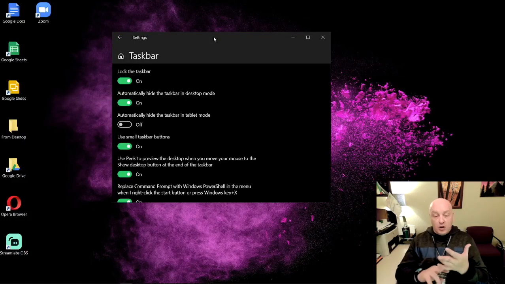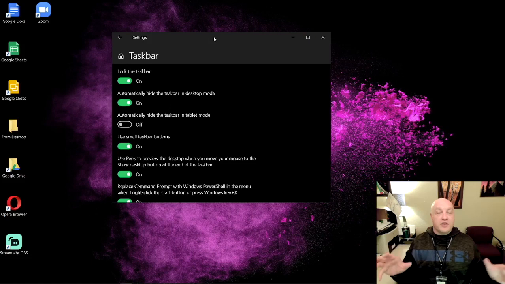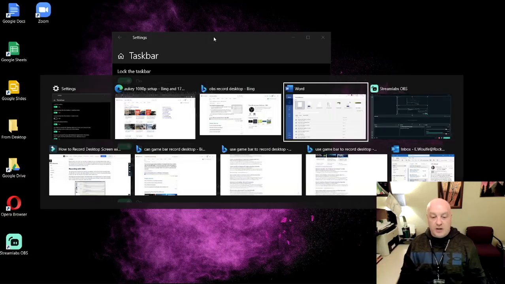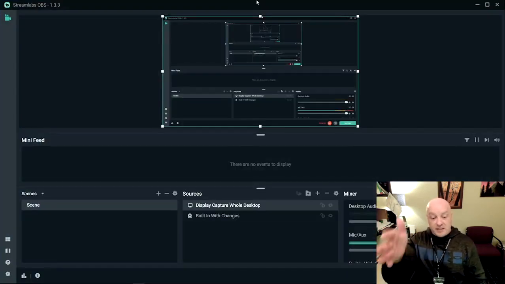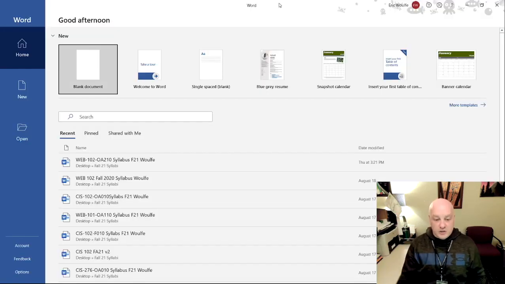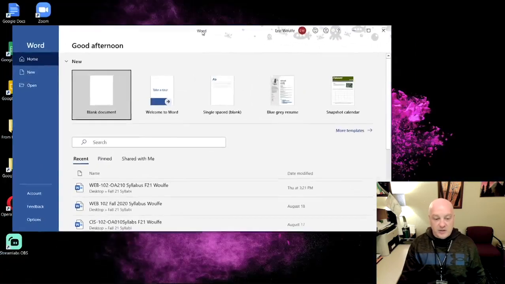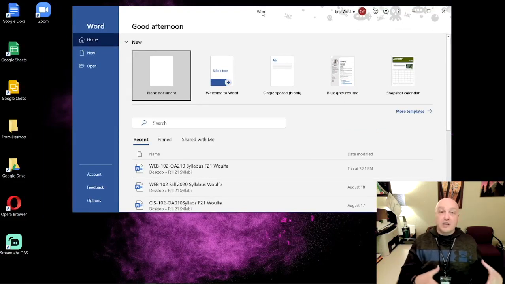So if you have Chrome and Firefox and Internet Explorer, I would never open Internet Explorer, but I might open Edge. If we have those things open and we want to get rid of everything else so we can focus on Word, for example. So I'll flip back over to Word, but I also have open OBS that's doing the recording you're seeing here. I want to get rid of all of those distractions. You can see they're right down there. I shake, and everything goes away. This works out really well.